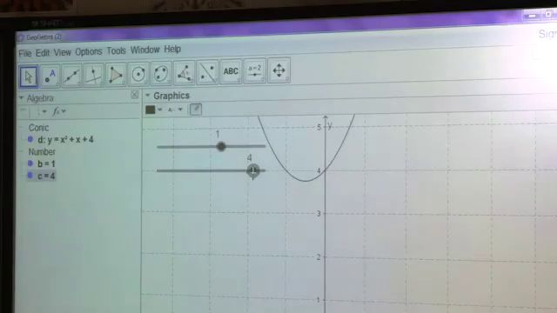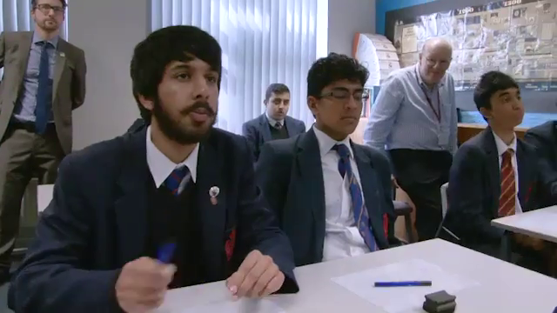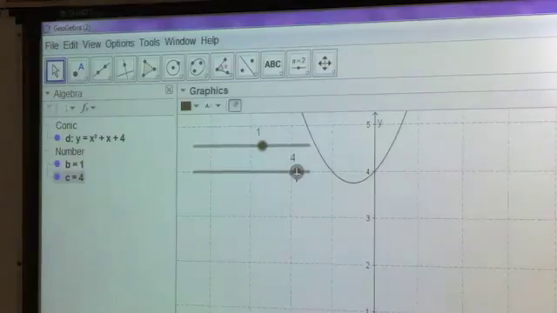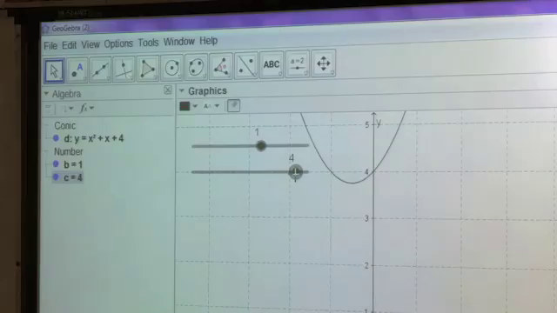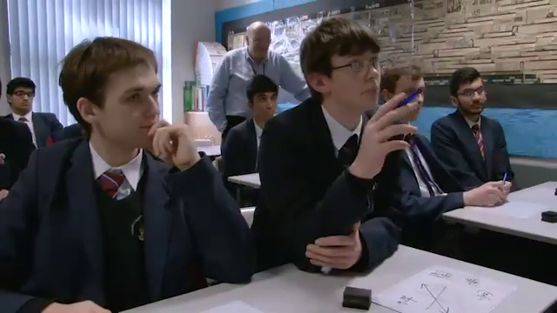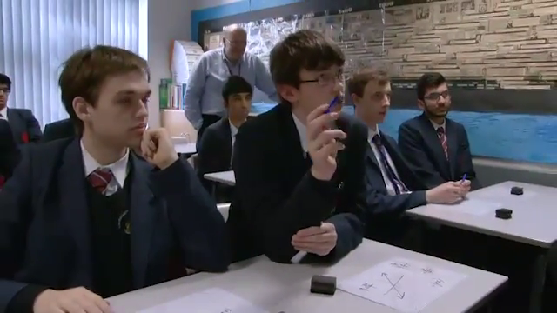Would it be a stretch parallel to the x-axis by 1 over b? Okay, so possibly a stretch parallel to the y-axis. If we look at the y-intercept, then it will remain unchanged because we're letting x equal 0. So even if you have b as a number greater than 1, then it'll still be 0 plus 4. So the y-intercept will remain at 4. Okay, good. Would it be some sort of translation diagonally, like a vector of minus b over 2, minus b over 2, if you change b?